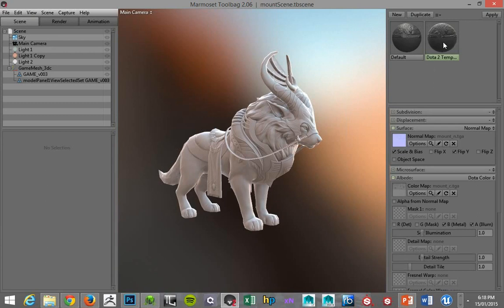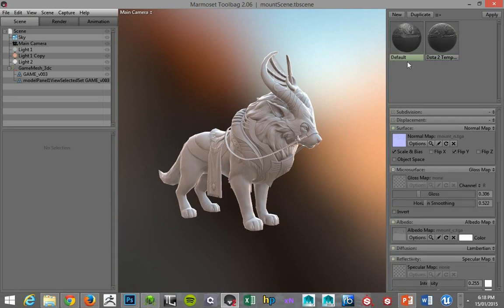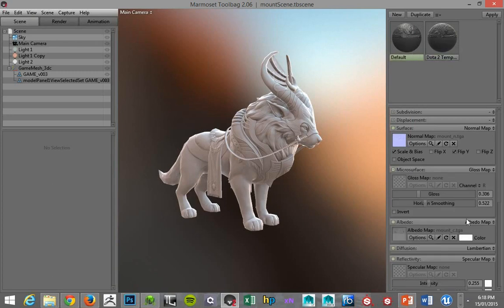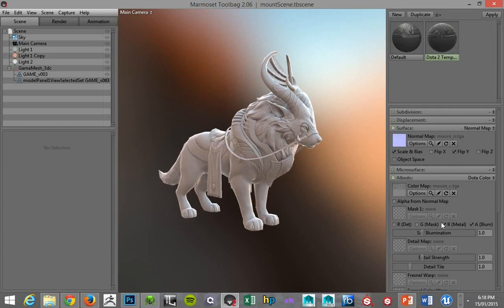A nice factor about this shader is it tries to mimic a sort of previous gen type shader environment within Marmoset 2. It's not quite as PBR based as the default. So this is a good shader to use if you don't really want to be messing around with the whole physically based terminology and all that, which is another reason.